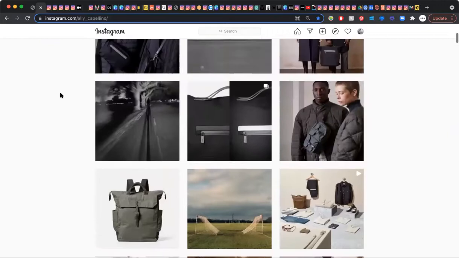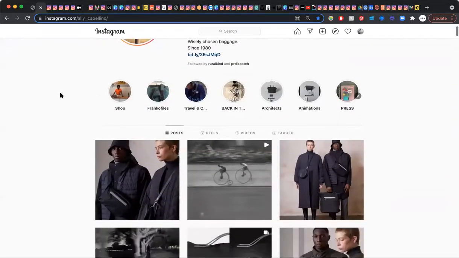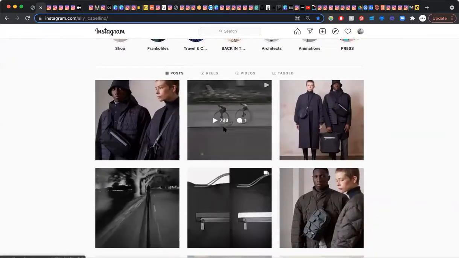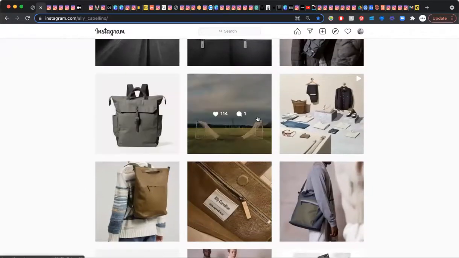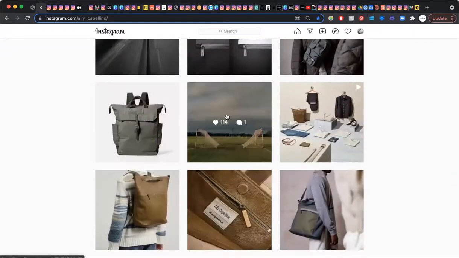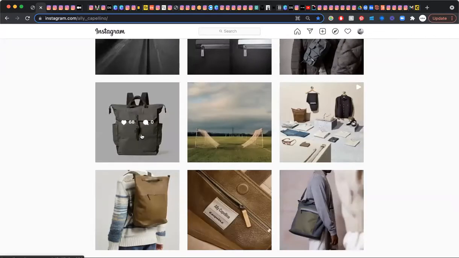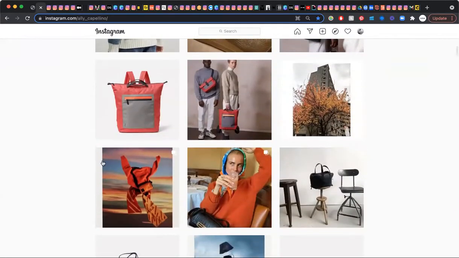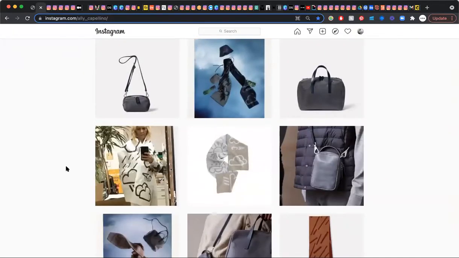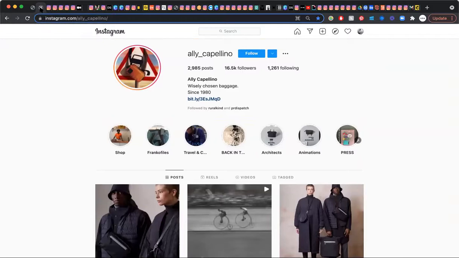Another interesting layout idea might come from Ali Capolino. So she's telling a story with a group of 6 or 9 posts. You can see here, for example, she's doing this black, gray, charcoal color scheme. And then here you can see a different story. That's also 6 different images, much more of the countryside, and maybe here in the UK, we're entering into autumn. So it's a more brownish kind of feeling to it, and leaves are turning red. So that's another 6 posts that she's using. So you can really play with the layout and make it part of your brand, actually. Be conscious of it, make a choice so that people can recognize you.